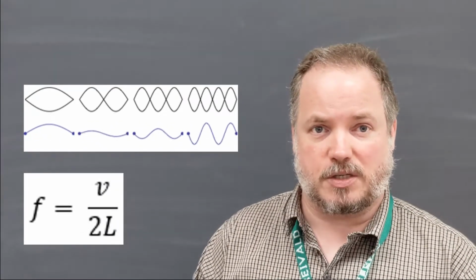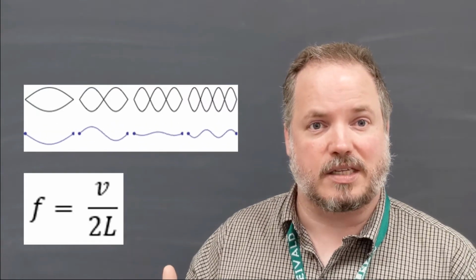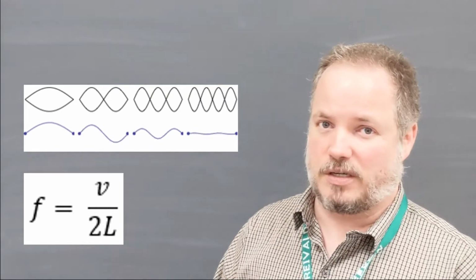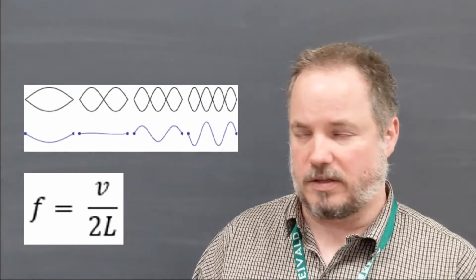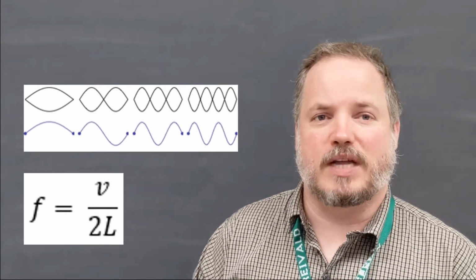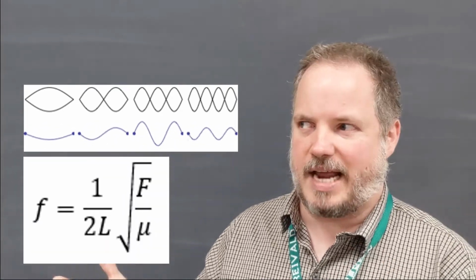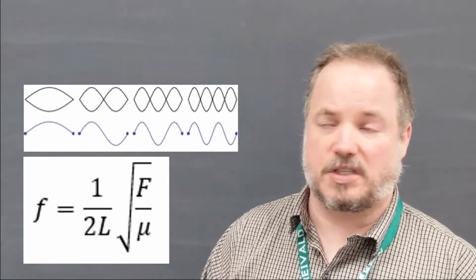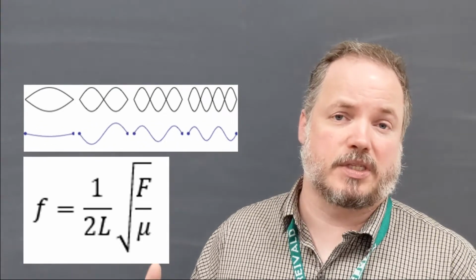Those of you in AP Physics will need to know, well, what is that velocity? Velocity in a string or a rope is the square root of the tension over the linear density, the tension over the mass per unit length. And we can combine that together to get the equation for a standing wave's fundamental frequency. This is the lowest frequency you'd get off of, say, a guitar string, or the lowest frequency you can shake that slinky.